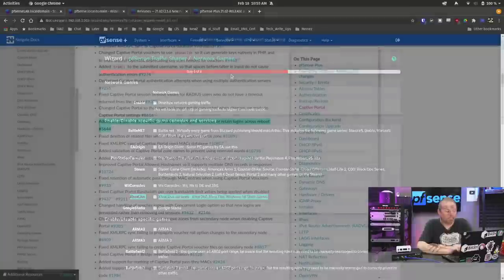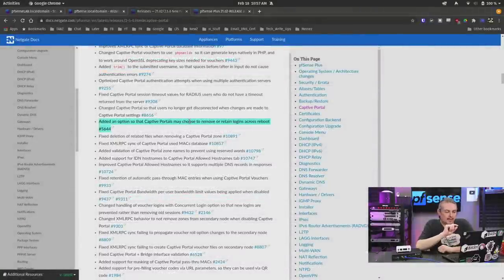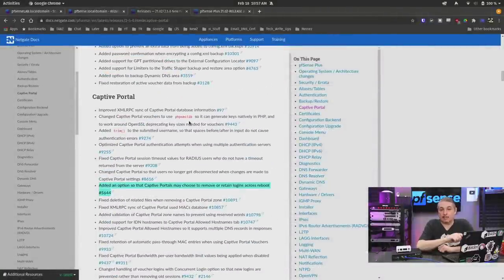Now, one last little thing I don't want to skip over, because this is actually something that's come up with several of our large installs that we've done: if you reboot pfSense, you will break the authentication for all the different people who have already authenticated against the captive portal. And that's definitely a pain in the butt when you have several thousand people hitting a captive portal for authentication.